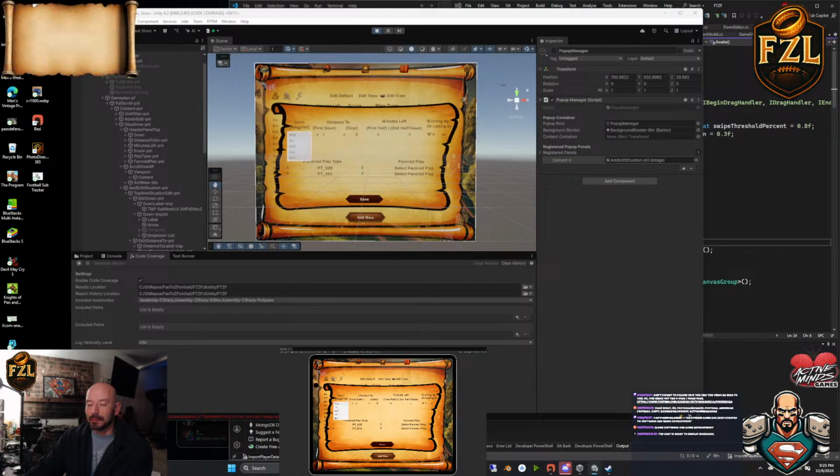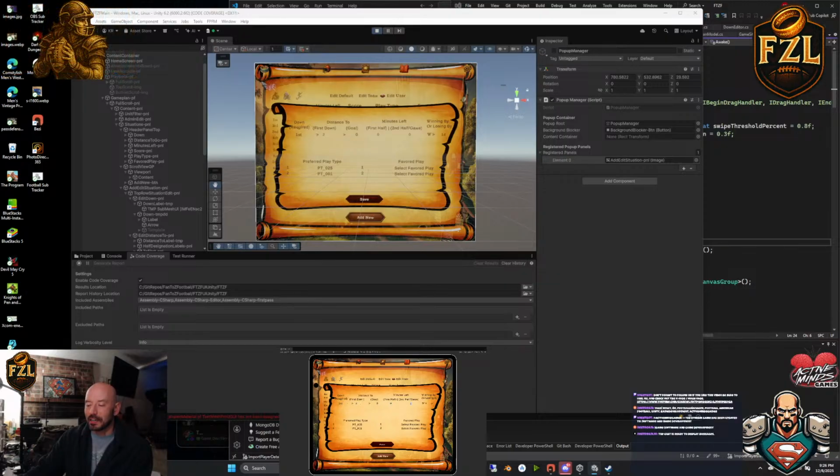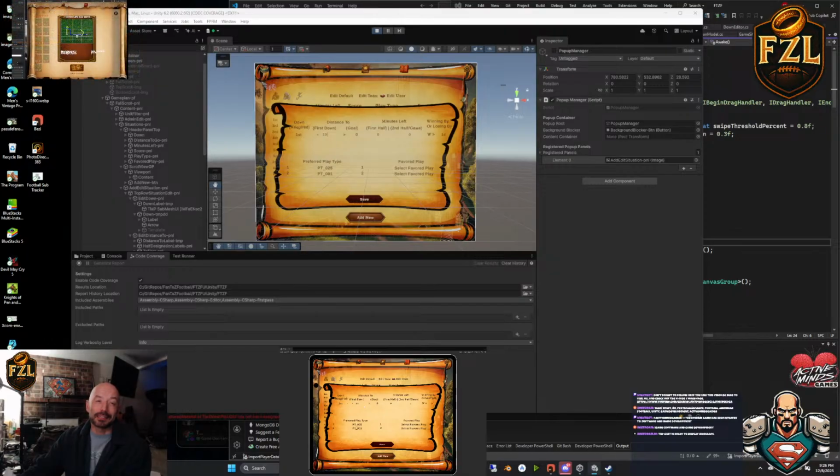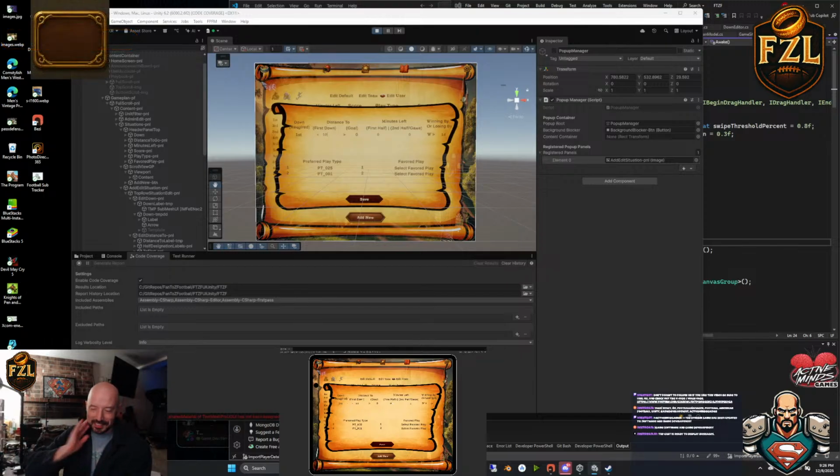And what down is it? Maybe if I'm winning by 14, we will do a run play. But I don't have these buttons working. It's first down and, let's see, less than 10. I should probably do less than or equal to, but I haven't yet. It should just be greater than and less than or equal to. But just like minutes left is only a negative, so if there's this many minutes left, that means or less. So I should probably put or less on here. But anyway, these buttons don't do anything because I haven't told it how to handle those yet.